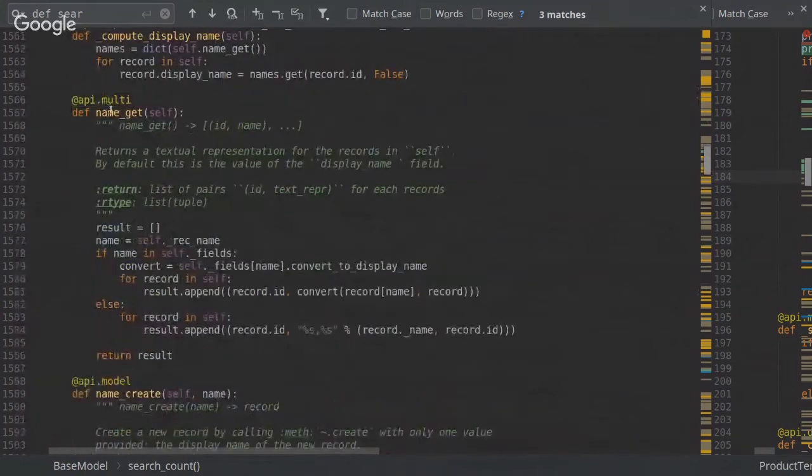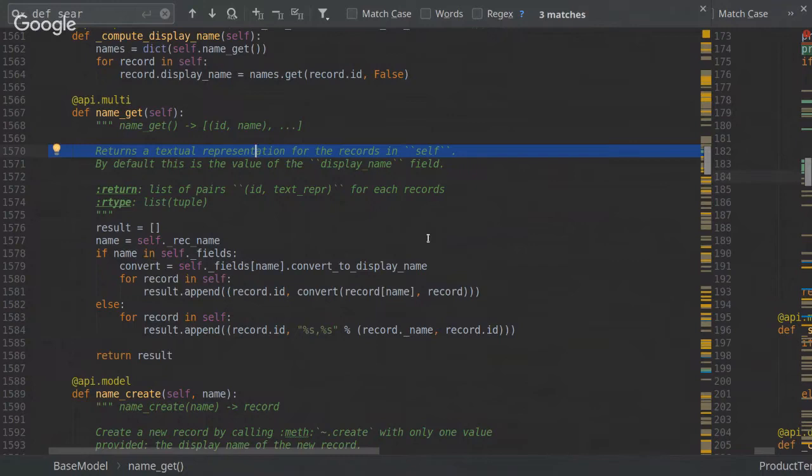Okay, name get. For example, in some form views you have the companies and the customers. For a sales order, it will show you the name of the company, comma, the name of the person. So if you have Agrolet, comma, the contact name of the person inside the company, name get specifies this. It returns a representation for the records.